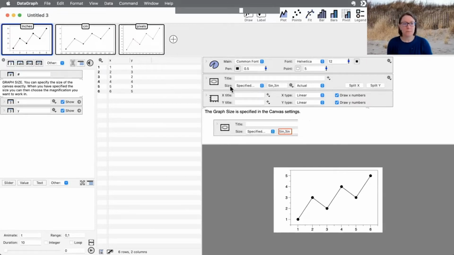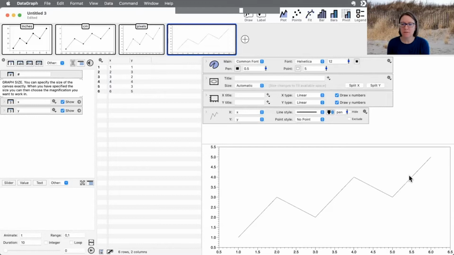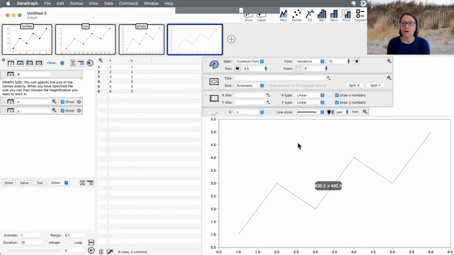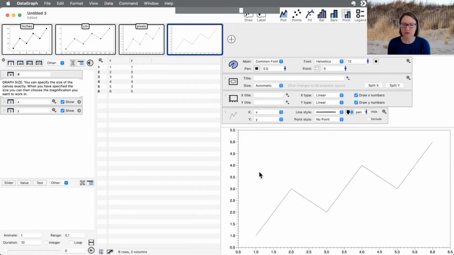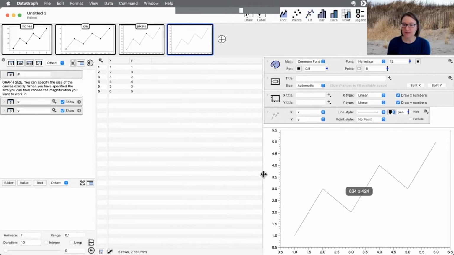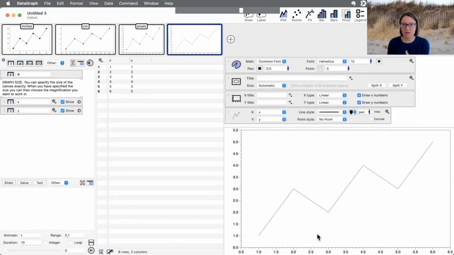can do, because if I start from scratch and I make a basic graph, this is a file that just has a simple X and Y column. So this is a lot of what we talked about in the first webinar this month, was just going ahead and creating a simple plot of our data. But the graph here, the size is going to change with my scale. For those of you who are existing users, you're probably very familiar with this, but let me just describe this briefly. So you notice when I change this, there are numbers in the center of the screen. These are showing you the pixel size of the graph, depending on how you change the sliding windows.